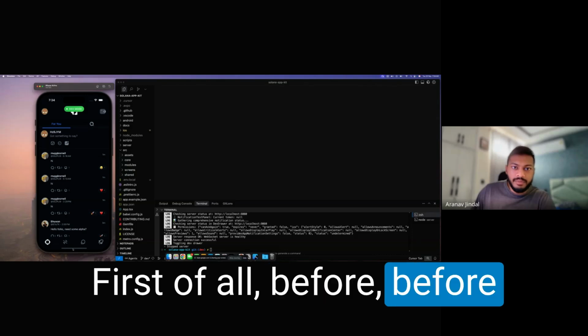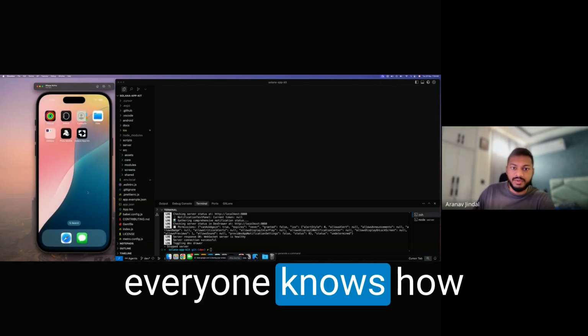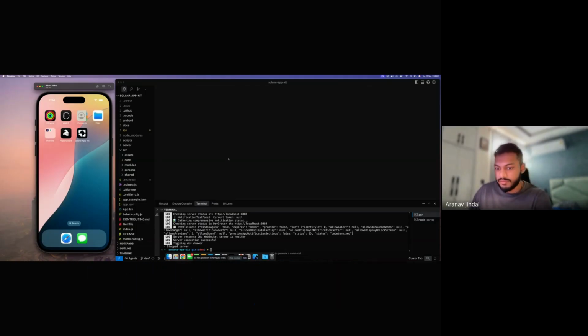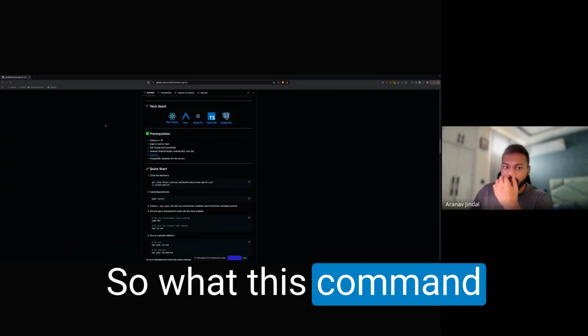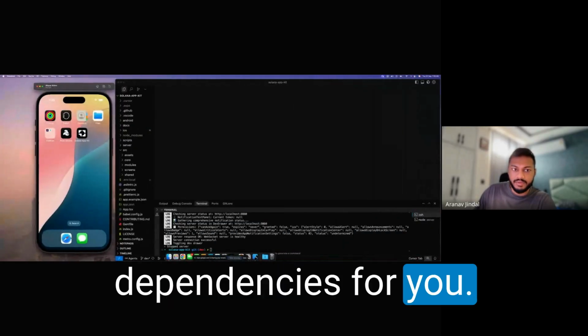First of all, before starting with the repo, I need to make sure everyone knows how to get the repo started. I have posted a command in the chat. This command will clone the repo and install all the dependencies for you.